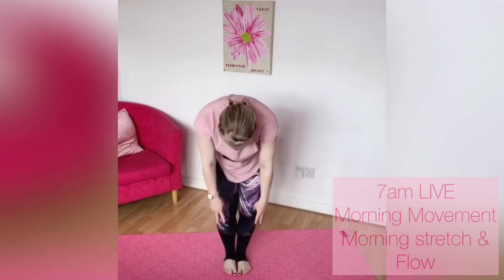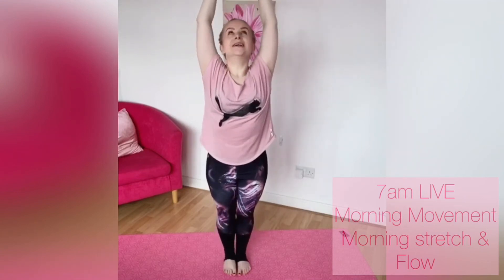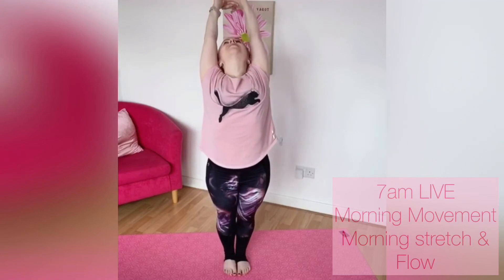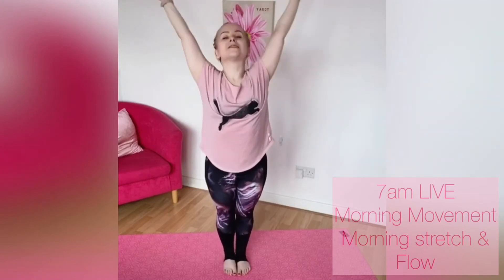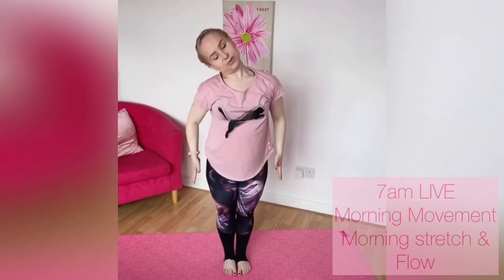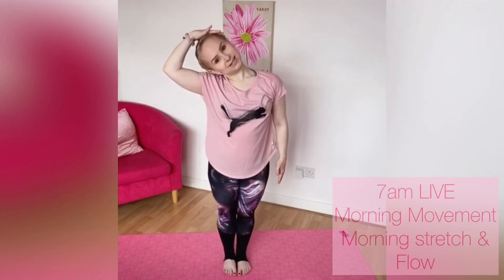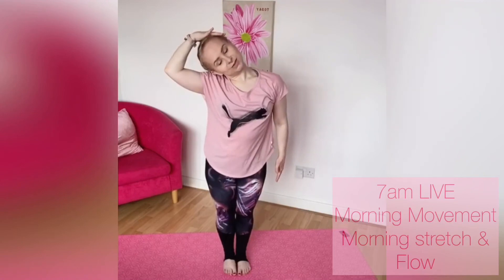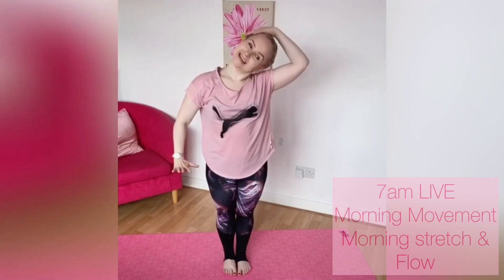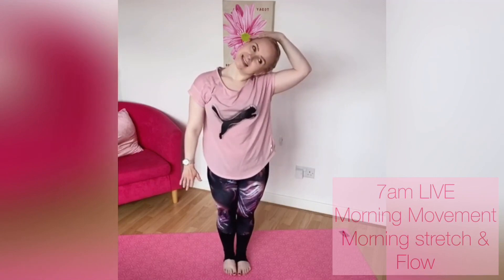Gradually bring yourself up again, breathing, lengthening, finding that stretch — maybe you feel looser through those muscles now. Slightly tilt back, reach out to the sides, and gently drop your head over to one side, reaching your fingertips down towards the floor, adding just a little bit to that stretch, releasing any tension from the neck and the shoulders before you start your day. You may want to do this one at the end of your day as well — stretching, releasing any tension.